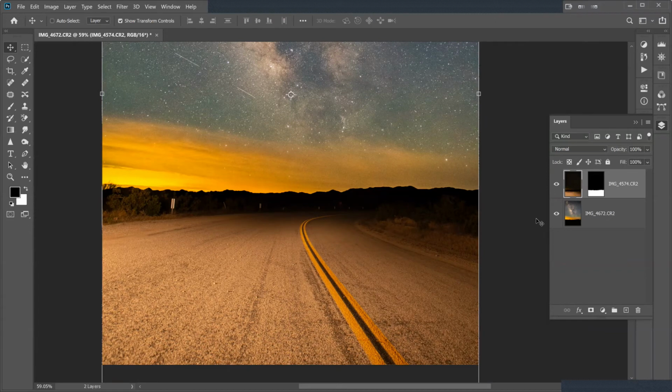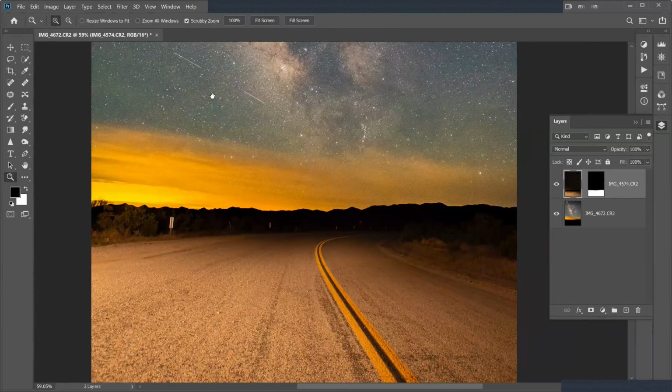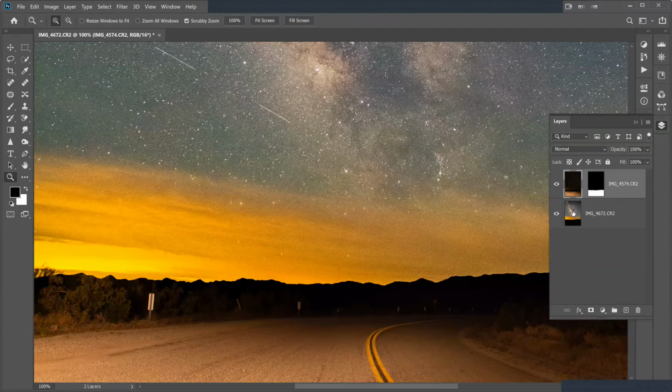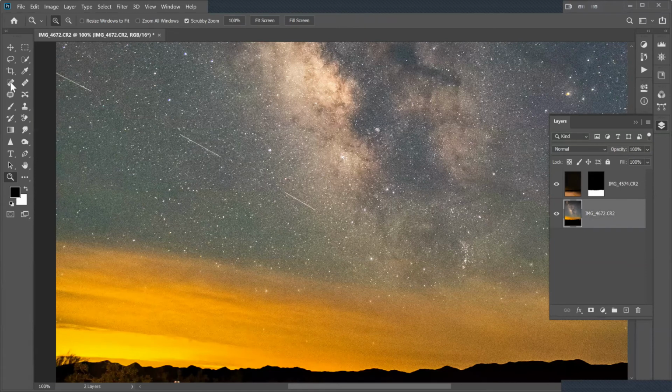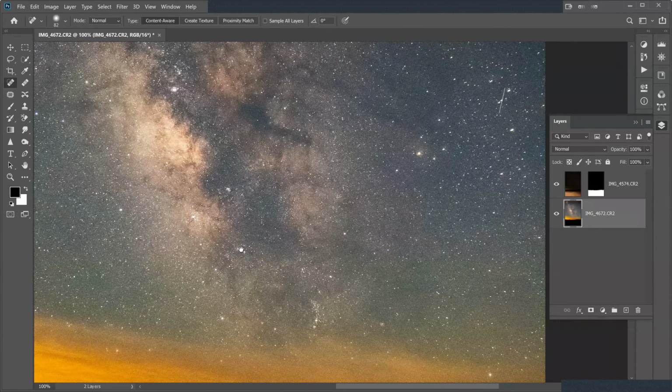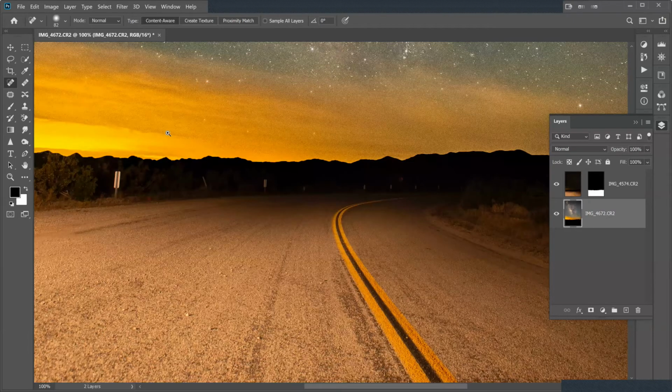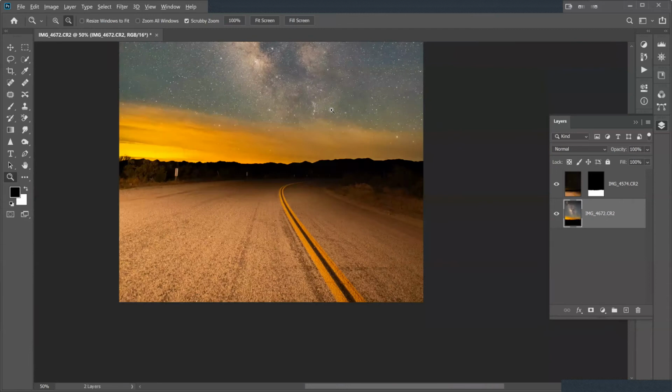So that's looking good, but my Milky Way still has these satellite images in it. So I'm going to need to clean those up. So I'm going to select my Milky Way layer, and I'm going to come over here to my healing brush, and I'm going to clean that up there, and that there, and that there. And if you're dealing with your astrophotography guys, your real astronomy guys, you don't accidentally eliminate their favorite star cluster. They might get mad at you. So the star is cleaned up, but the sky, like I said, is not.